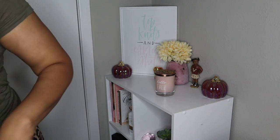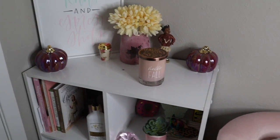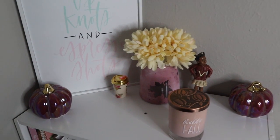I'm gonna put this one on my desk. Okay, I think that's all we're gonna do for that. We'll put our little pink flamingo up. All right, y'all, so this is what it's gonna look like in here.